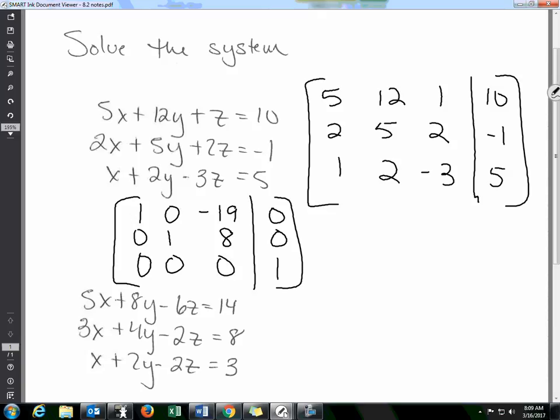Okay, now just looking at this when solving systems, if you come across this where you don't have a number in the bottom right. So when you solve these before in our systems chapter, we had the diagonal and we had the ones, right? We had diagonal ones across, like going diagonally, right? So this zero right here should be a one. Well, it's zero, so you have zero x equals a number. So because you have this, this is what's called no solution.